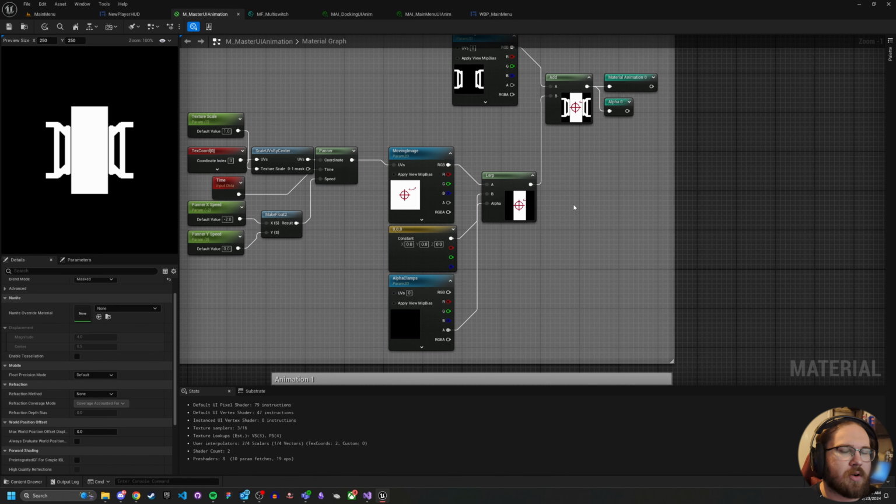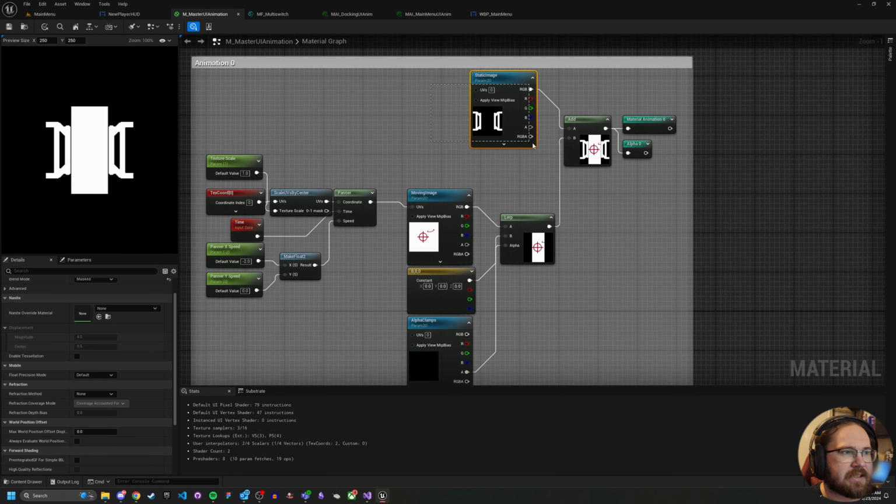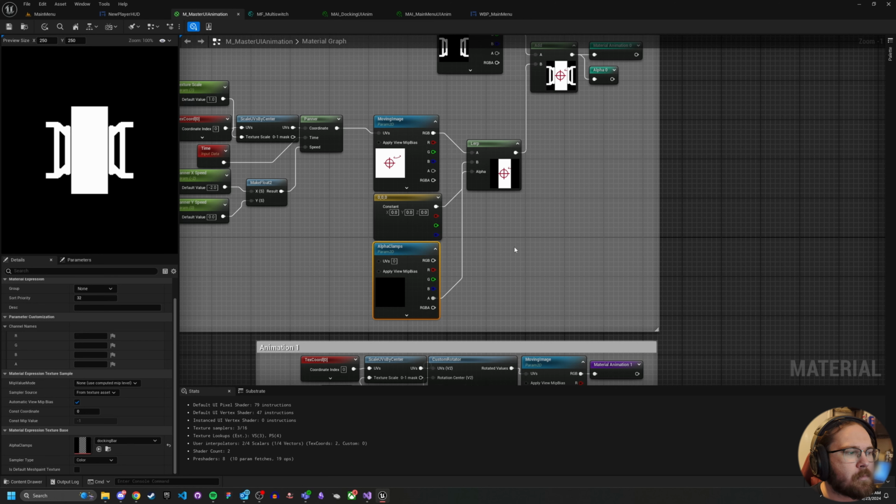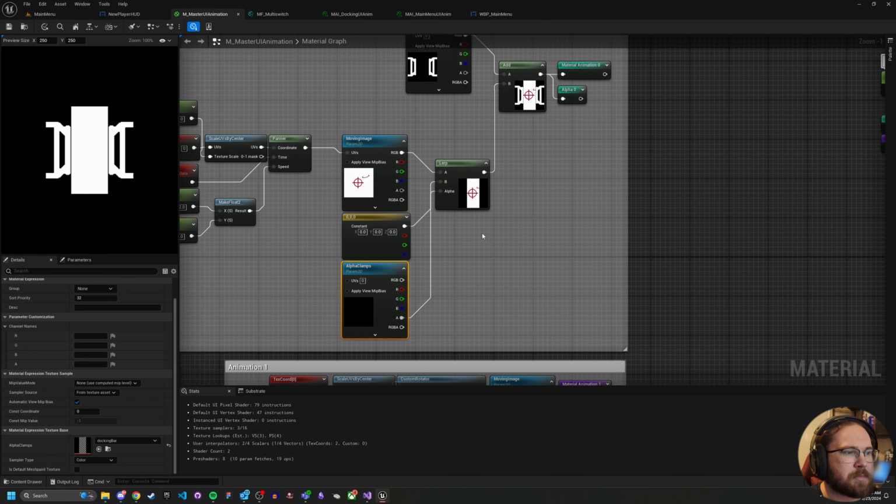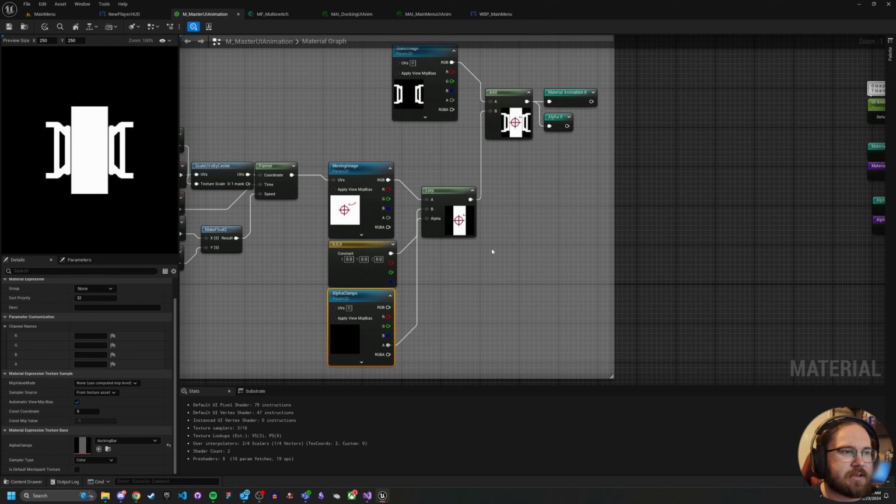Because what's happening is we're overlaying two different images on top of each other, a moving image and a static image. Now, you could have them overlap and be fine with that. And if that's the case, you can just leave the alpha clamps as a blank one here with complete alpha. But what I've essentially done is split these into two separate images, so that way it looks a little bit cleaner when the animation's actually playing.